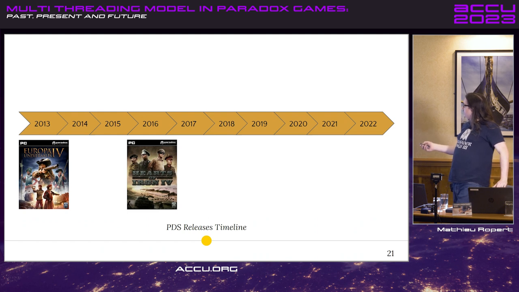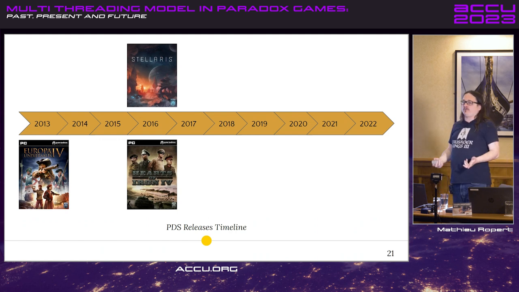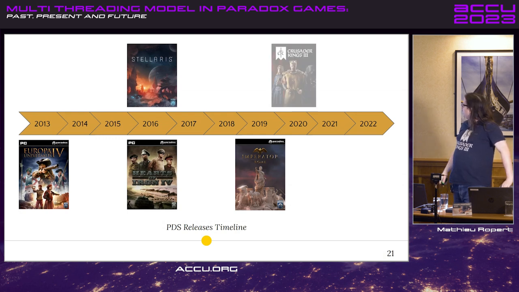In 2016, we released Hearts of Iron IV, which is the game I've been spending most of my last two years on, which is centered on World War II. The same year, we released Stellaris, which is based on the same ideas as our other games, but it's completely sci-fi speculation. It's less historical. For the story, Hearts of Iron was supposed to release a year before, but you know how game development works. Sometimes you get delays. In 2019, we released Imperator, which was short-lived, but was about the Roman era, and there's basically a lot of what Europa Universalis IV does, but in the Roman era.